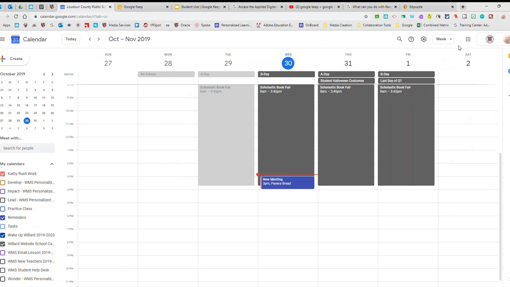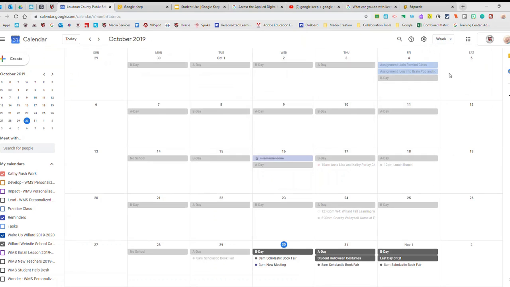So let's take a quick tour of Google Calendar. You can notice right now that when I opened it up, I am in the week view right here. That might work really well for you, kind of help you see just the week at a glance where you're not overloaded with everything going on in one month. I tend to prefer the month view. It's just whatever works better for you.